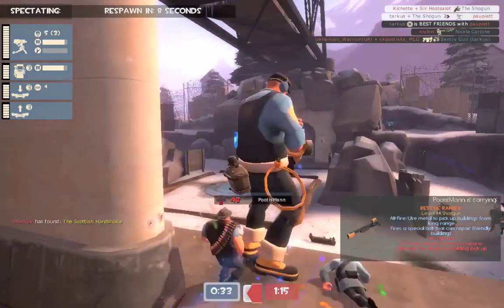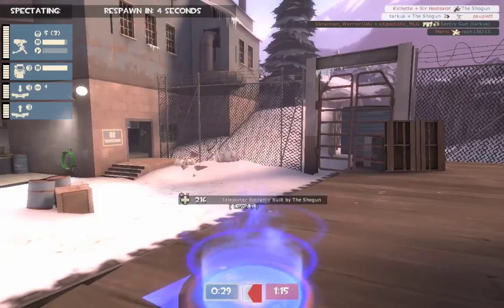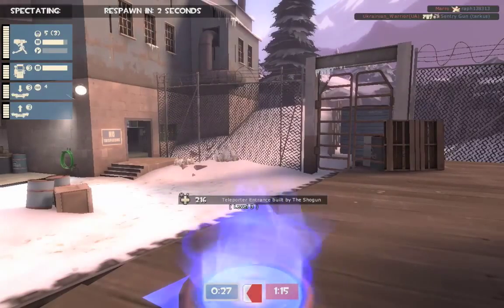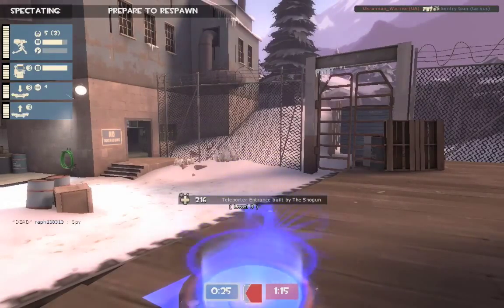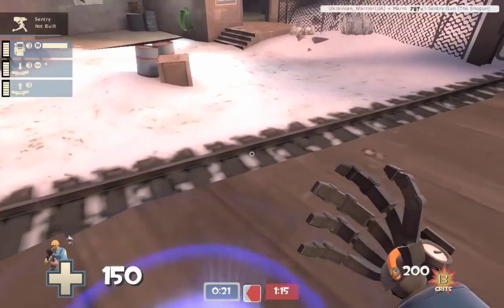So yep, the mini sentry, the Gunslinger can also do a taunt kill called the Organ Grinder that does insta-kill someone if they're obviously standing idle.